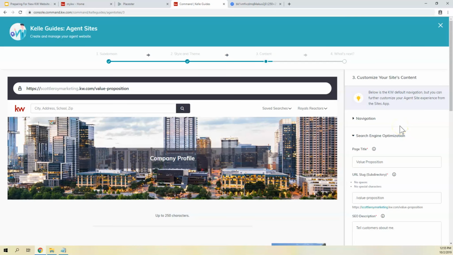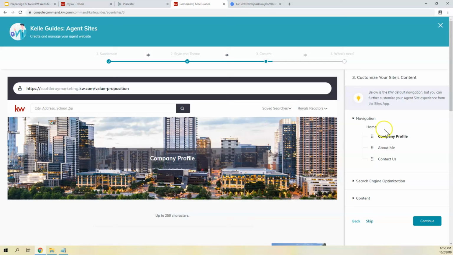So here on the company profile page, this is a value proposition page, and I only know that because I read the PDF file. There's nothing telling you what this is supposed to be about on this page. What we have available up here, and there's not really anything you can do with it besides rearranging it, is the navigation for the menu at the top of your site. You can rearrange the order it's going to be on the site. These are your only options: profile, about me, contact us. That's all you're going to have on the site, and then they can go home. And home is always going to be first. So you can rearrange these in this order if you want to.